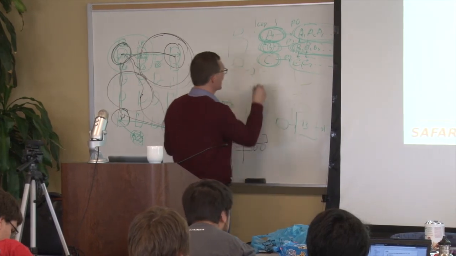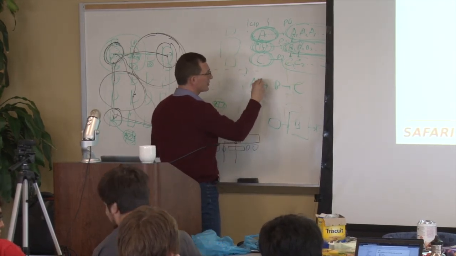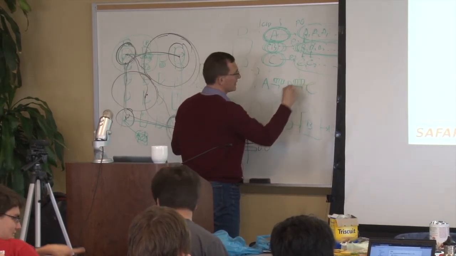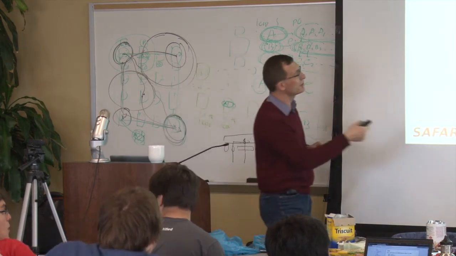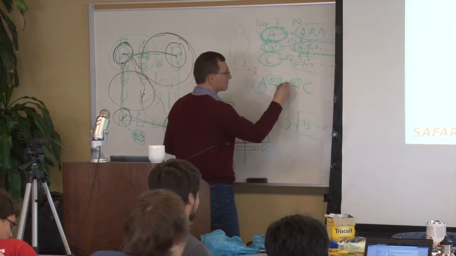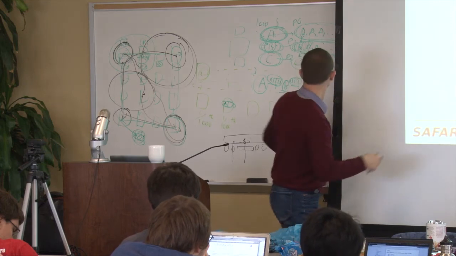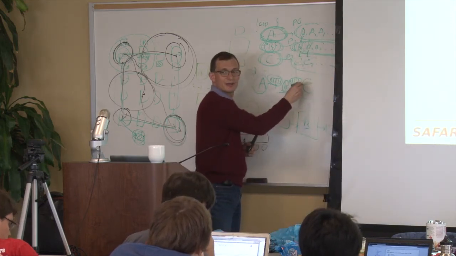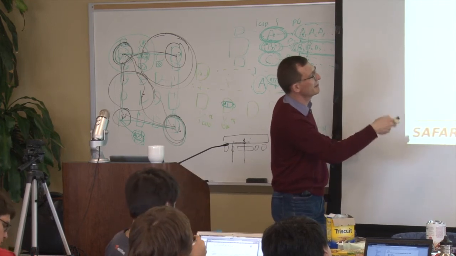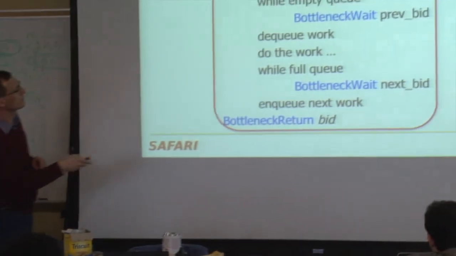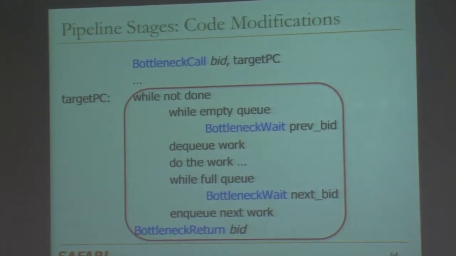Because if you think of it, you can connect these. Like A produces some values for B, which produces values for some C, right? You can communicate via software queues between A, B, and C. If there's nothing in the input queue, that means that A hasn't produced any result, so B needs to wait. So B is waiting for the previous bottleneck ID, which is A. If B has produced something and the output queue is full, because you've done the work, and your output queue is full, then the next bottleneck is not making much progress, right? It is slow. That's the idea. So you're accounting for waiting cycles for the previous bottleneck and the next bottleneck, depending on whether you have an empty queue in the input or a full queue in the output. So you can do this. Well, I spent more time than I intended to, but hopefully that gives you an idea of how these different bottlenecks get implemented in real systems.